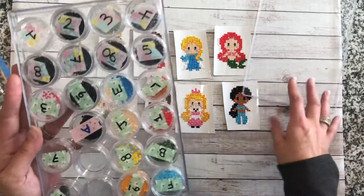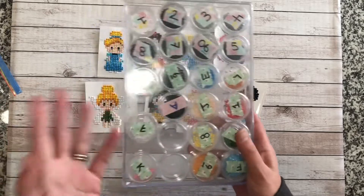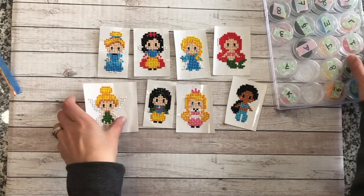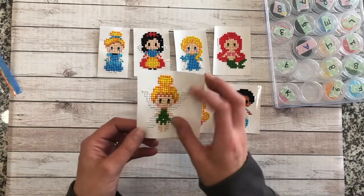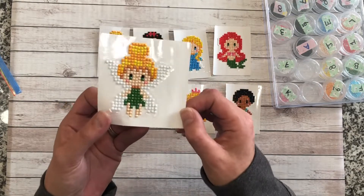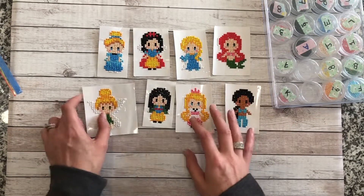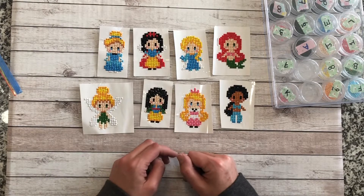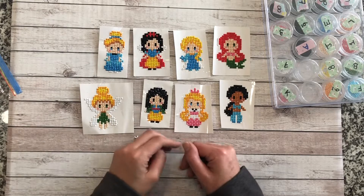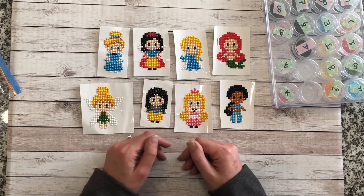They were great quality — it was a great little project to keep them busy and they enjoyed themselves. I have a bunch more stickers that they can work on now. They're great little stickers and they just peel off the backing and then they can stick them on whatever they want — they're just dying to get these on something. For the price that it was — I don't even remember what I paid but it was worth every penny, just to see how much it kept them occupied and how much they enjoyed it.